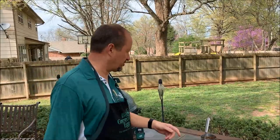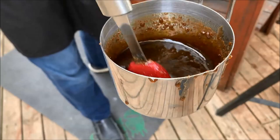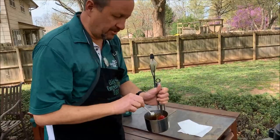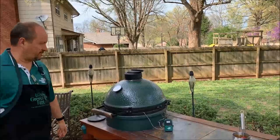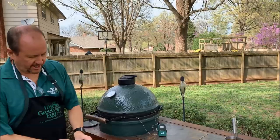We still have plenty of glaze left over. If you can see how thick it gets — that was Dr Pepper, three cups of brown sugar, spicy brown mustard, and apple cider vinegar. It thickens up real nice and it is tasty. We'll go ahead and pull the ham off. The ham went on at 325 degrees and after the first hour or so we started basting it every 20 minutes, doing it more frequently toward the end to really build up that glaze — almost like candy on the outside.